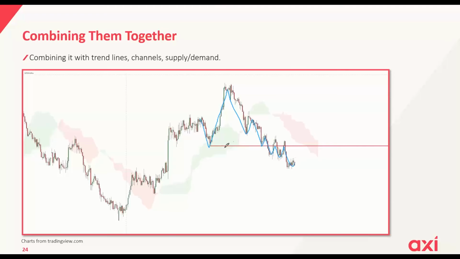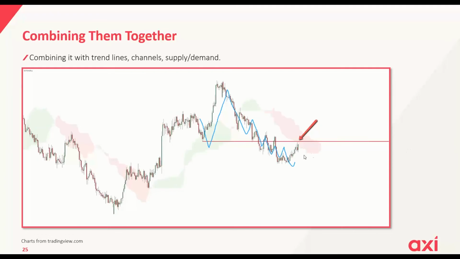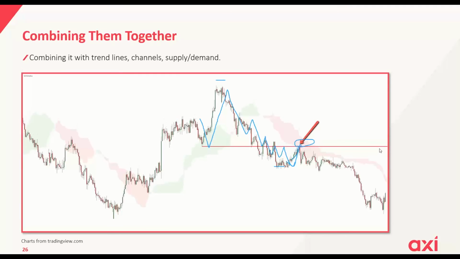So what is this? This is what we call a pullback resistance. Remember what I told you, right? This is a pullback resistance, right? So what happens is price has now made a pullback, right? And I usually like to sell from here, right? But now that I made a pullback, it also coincides with the Ichimoku cloud, right? And it actually also coincides with a 23% Fibonacci retracement, right? But anyway, it coincides with the Ichimoku cloud. And what happened from there? It just reacts and it goes down.